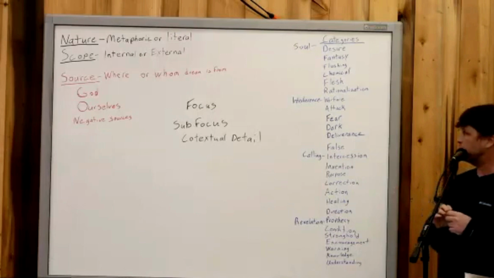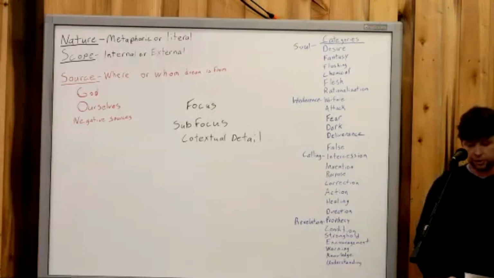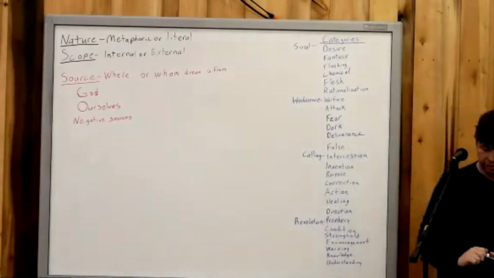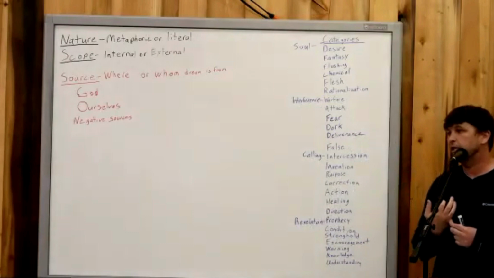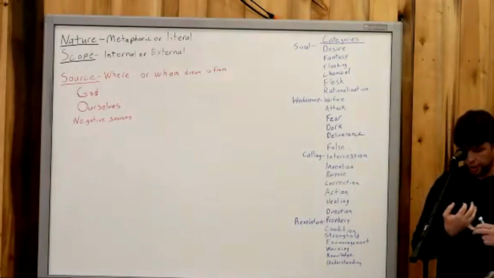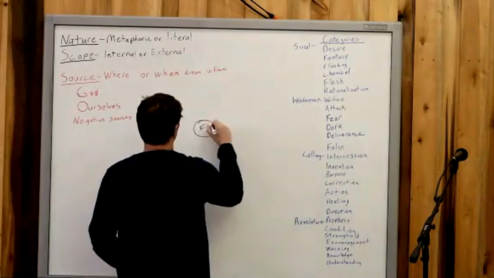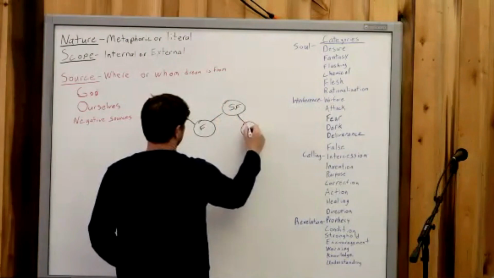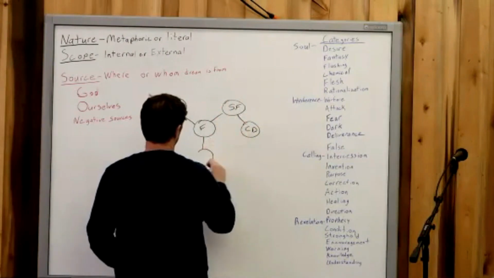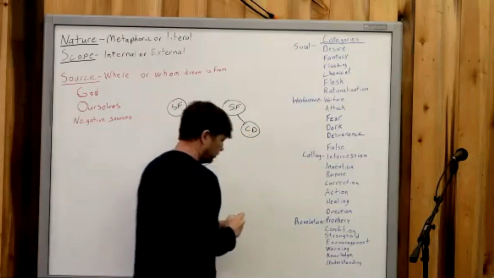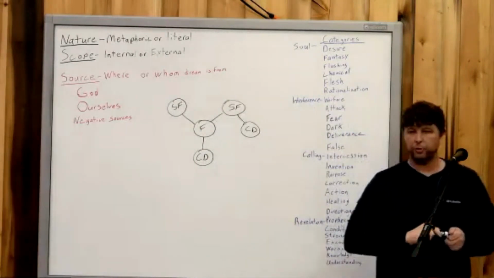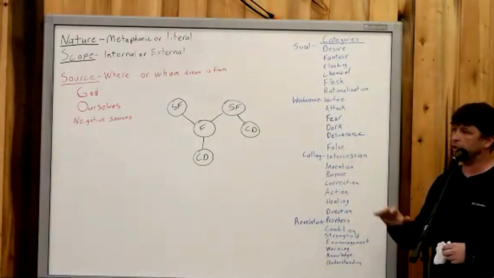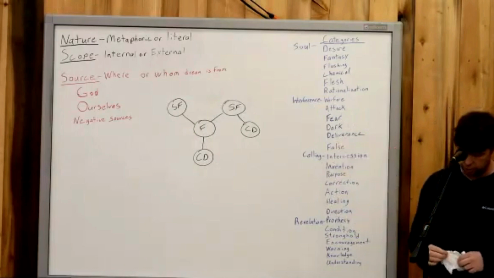So you dissect the dream, you get a summary of it, you dissect it. This is easy to do. A lot of people will use dream diagramming. There are different ways that you can diagram. I'm going to list them off real quick, and then we'll go through a couple. There's a bubble diagram: focus, and then subfocus, and then you may have contextual detail, and contextual detail. So it's just an easy way to break it out and see it. You can look at it that way, and you can start seeing all the different parts, and then you can individually focus on each one.